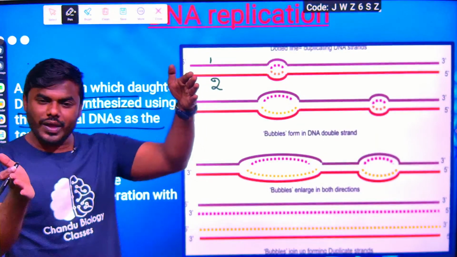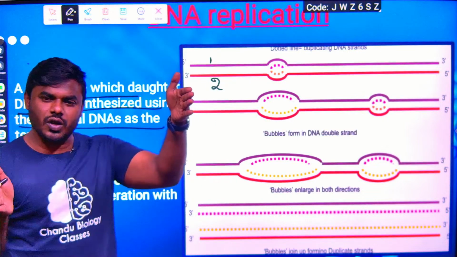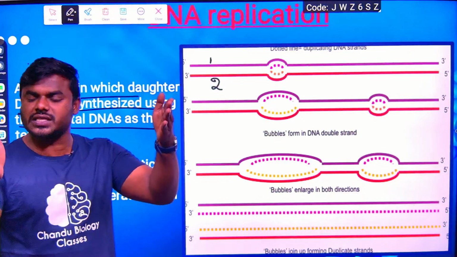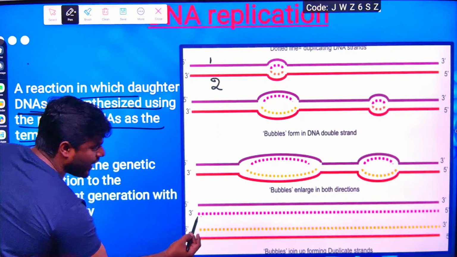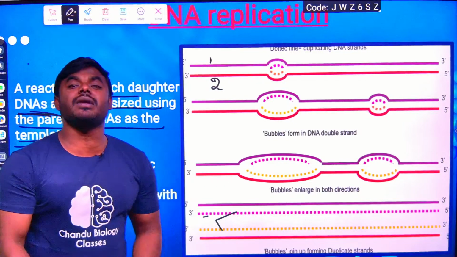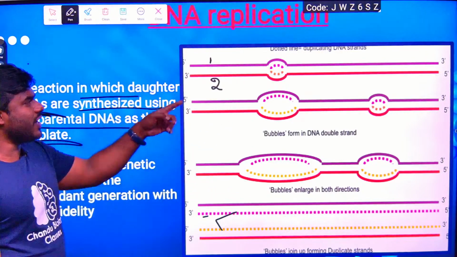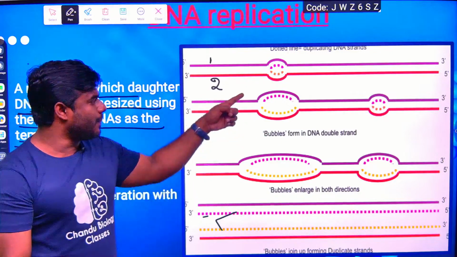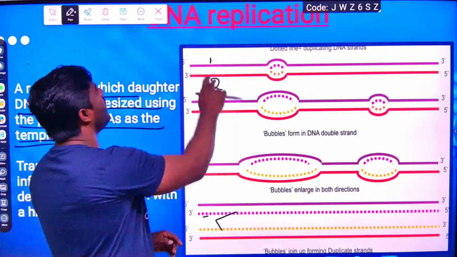We will see that. When both parent strands get separated, what is going to happen? This is acting as a template, this is also acting as a template. This will help in the synthesis of one daughter strand and this will help in the synthesis of another daughter strand. So both parent strands separate, finally one daughter strand here, another daughter strand here. This is the biological definition: DNA replication is a process by which two parent strands act as the template, and during replication they separate and there is synthesis of the new strand.